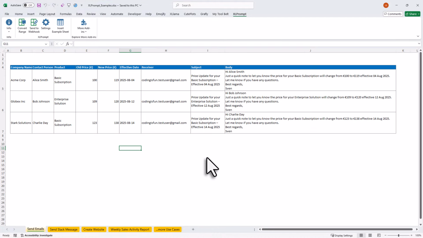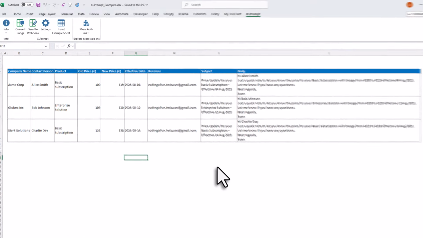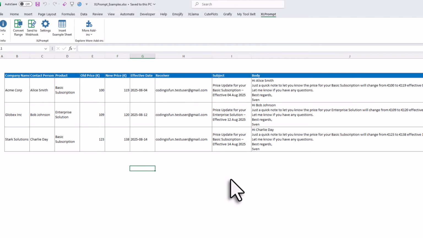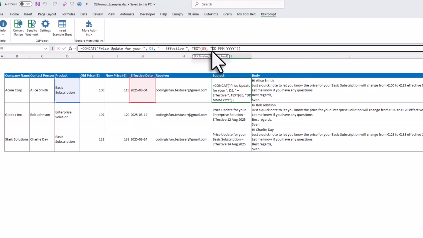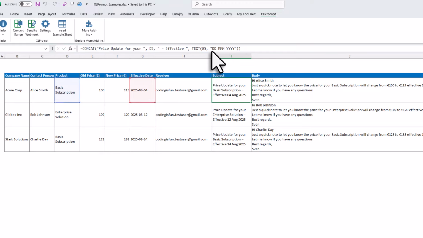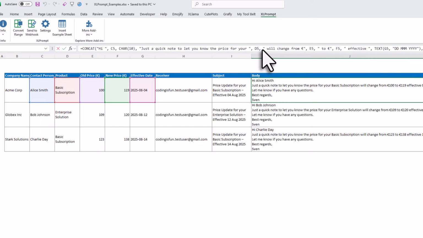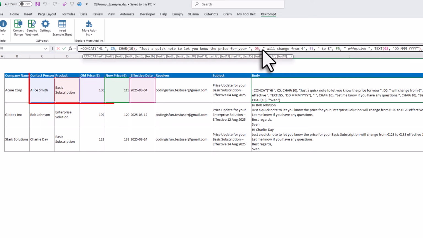Alright, so for the first example, let us send some emails. And Excel is perfect for that because you can personalize bulk emails using regular Excel formulas. So, for example, when I click into the subject field, you can see that I'm using a formula to build it. In this case, I want to let a few companies know about an upcoming price change for some of my products. And I did the same thing also for the email body. So when I click here, you will see that I'm using all this info here to create the email content.